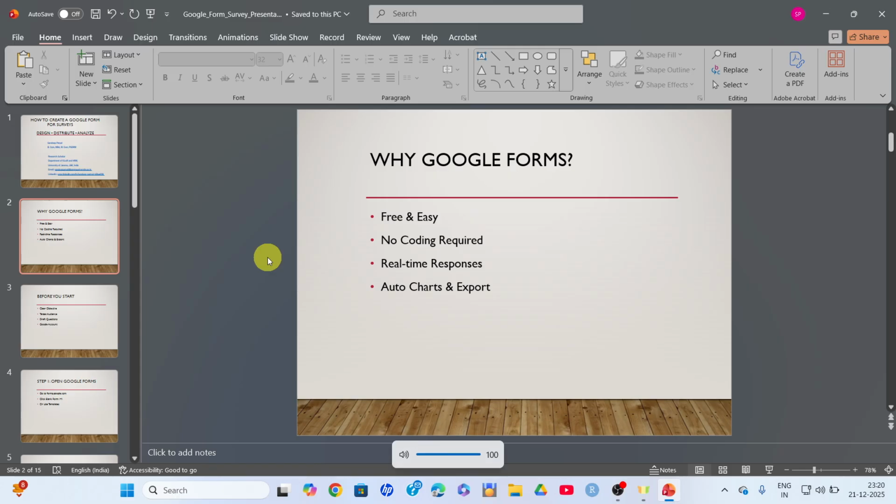So why use Google Form? Because it is free to use. You don't have to pay any money or subscription fees, and you can create a Google Form very easily.